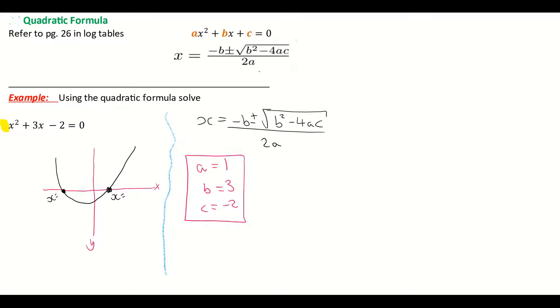I'm then going to sub them into my formula. So I'm subbing into my formula. So x equals minus b. I'm going to draw a bracket here and sub in my b. I'm just using substitution. So my b is 3 plus or minus the square root of b squared. Again, I'm using brackets. Just make sure you put in your square. And I'm subbing in my b, which is 3. And the formula then tells me to do minus 4 times a times c. And I'm subbing in my a, which is 1, and my c, which is negative 2.